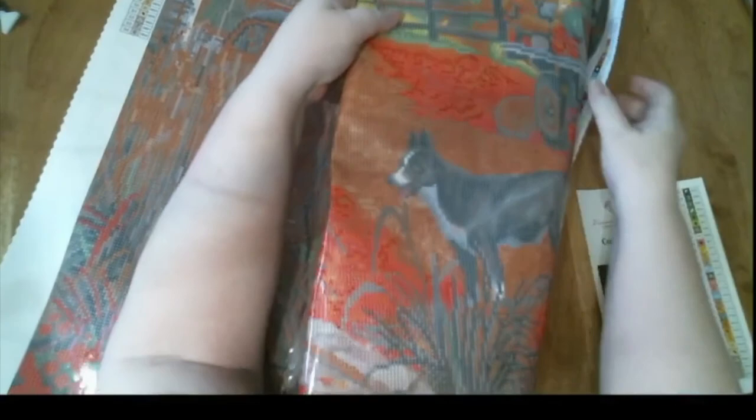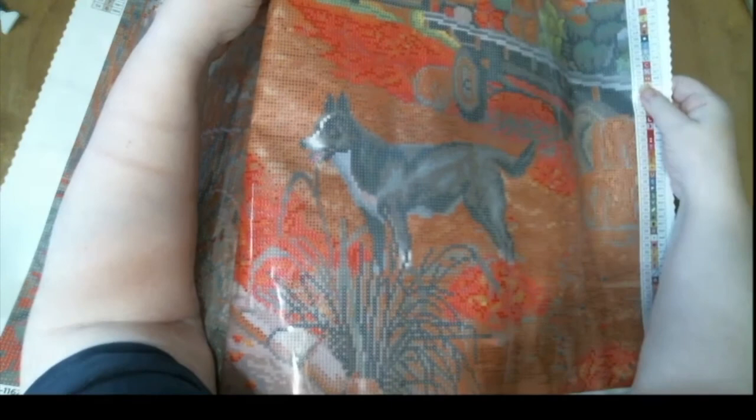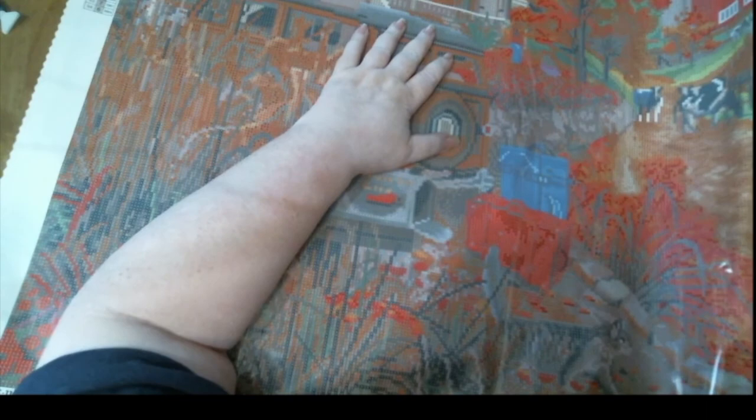I don't know how you girls do it. You seem to find them right away. And I can't. Ah, here's some one. I know there's more. Here's some one over here. There's got to be more because there's a lot of ones. A lot of that orange. And I have no idea where that yellow goes. Maybe in the house? No. For the lights? No. Somebody's home.